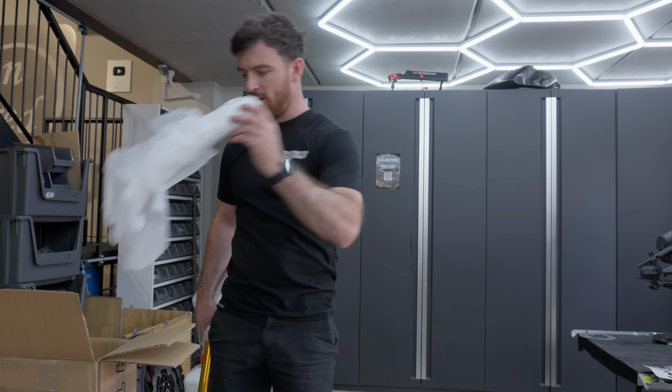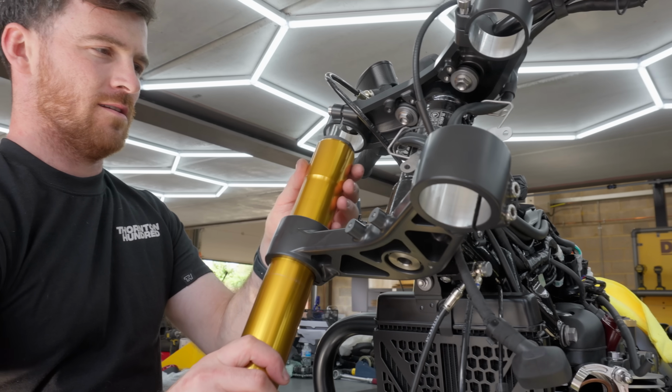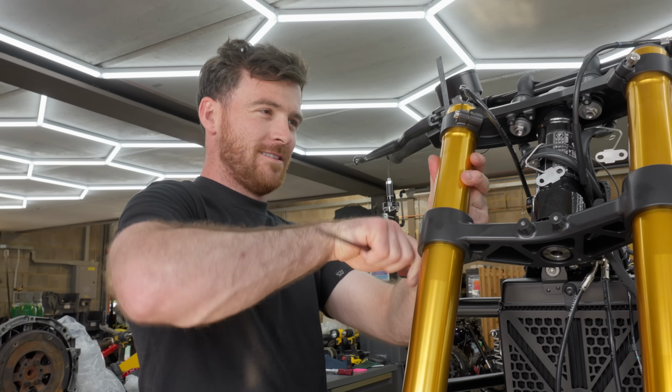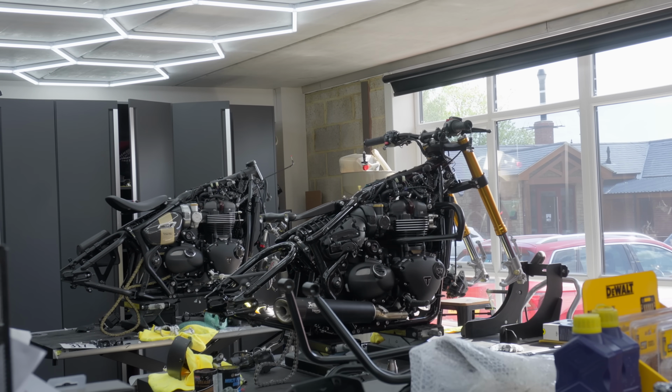And this bike's already in bits. We've jumped straight in and stripped it all the way down. This is going to be one of our most custom builds of the year, with some seriously cool details, including these upside down forks.